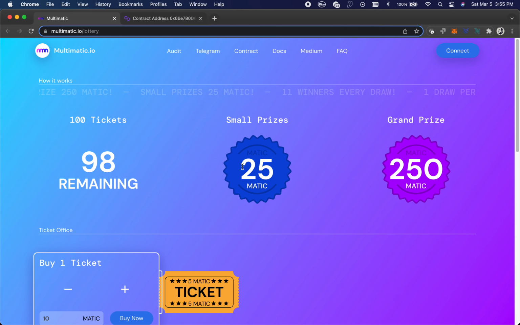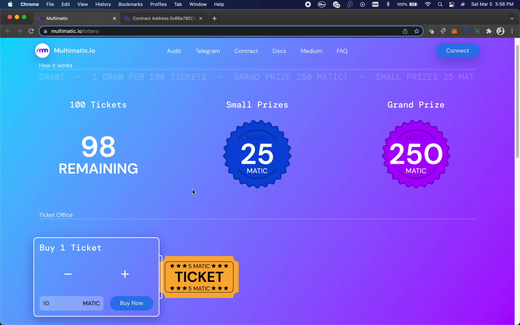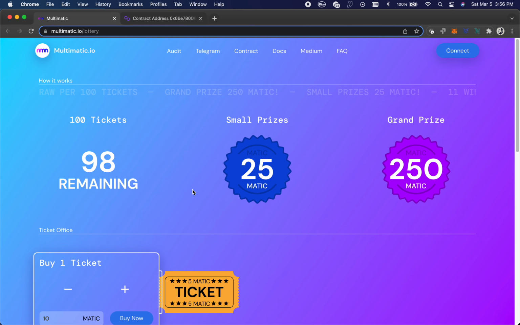And the cool thing about this is the other 500 Matic of this goes back into the staking balance to support the rewards over there. So this helps keep that balance up and also provides winnings for others. The other cool thing about this is there's no dev or owner fees. The entire balance either goes to the winners or it goes into the contract balance. The devs are not making anything off of this functionality. So something really cool. And it's actually very simple.